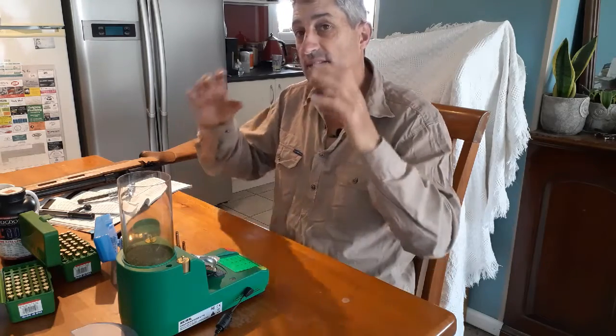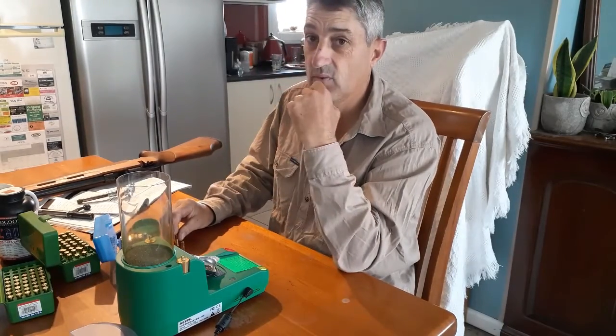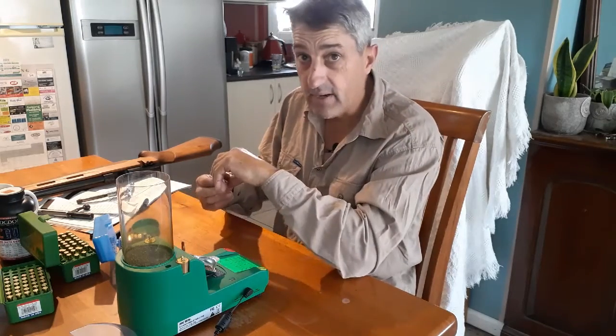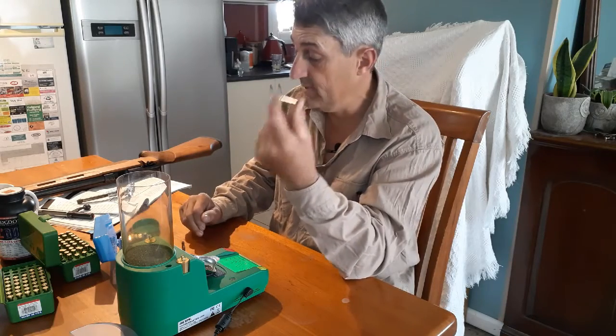And all of a sudden those groups just started getting tighter and tighter. I've got to a situation now where at 10.8, this particular gun with this particular powder and the particular projectile that I'm using is shooting sub half inch groups at 100 meters.